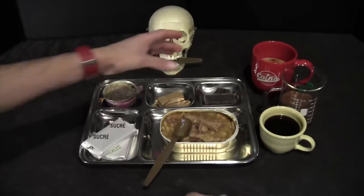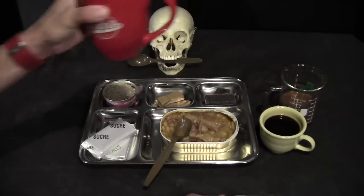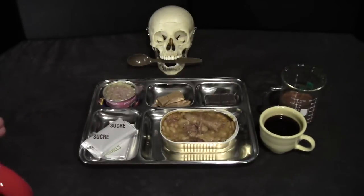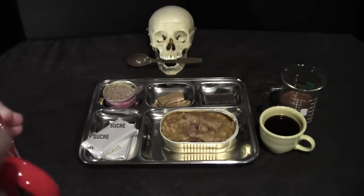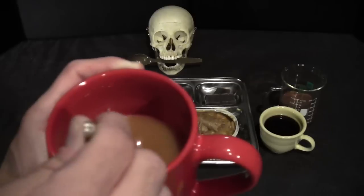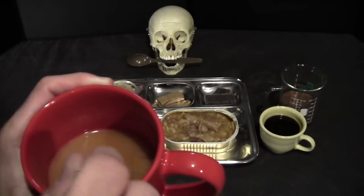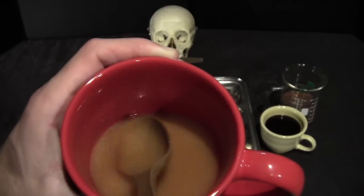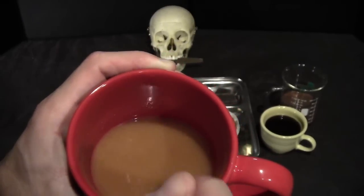Next we have the fish soup. There you go, and give it another mix. And it has thickened up quite substantially. Has a very, very strong fish scent to it. And it doesn't have any solids that I can tell in there other than just the broth.